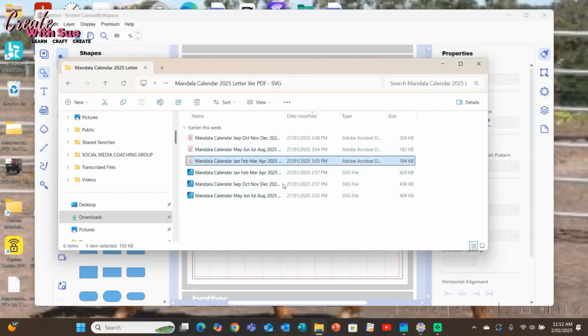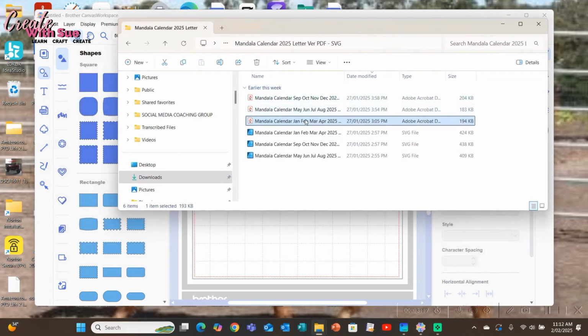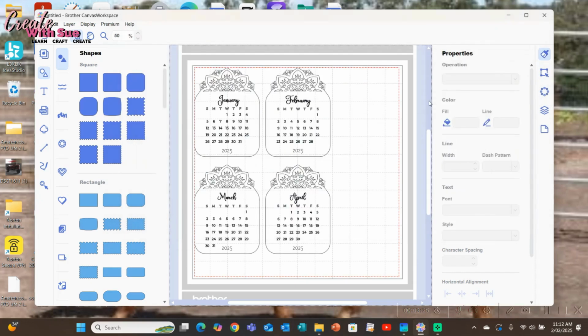So here are the files. It's the same file really that we've used previously. It's just formatted a little bit. So we can just drag and drop this to the, did I grab the right one? No, I did not. There we go. Must have had it still on PDF.